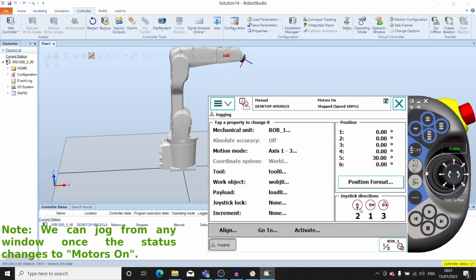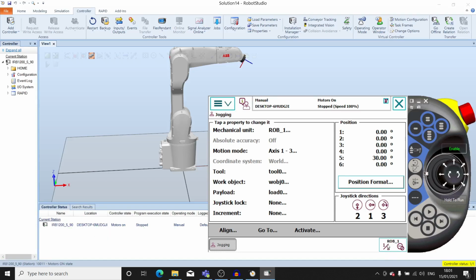So if you go to jogging, you can see right now the jog mode we have selected is axis mode. We can see this from here, 1 3. That means we can only move axis 1, axis 2 and axis 3 of the robot right now. So to move the axis 2, it's in vertical direction. So the axis 2 is this axis. So let's try to jog that one. So you can see we can jog the second axis.